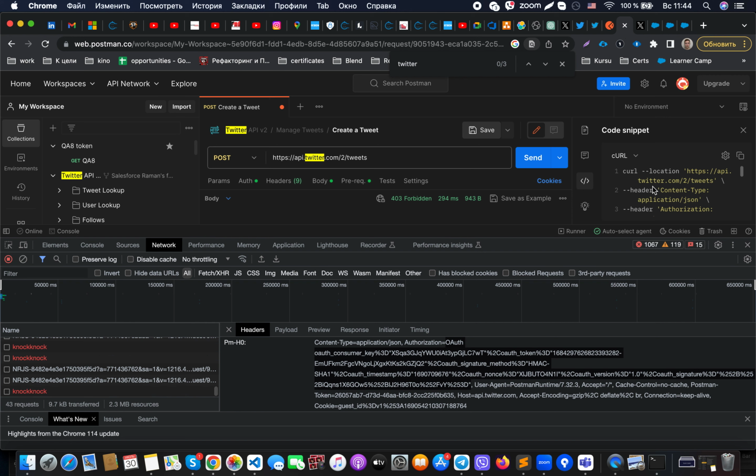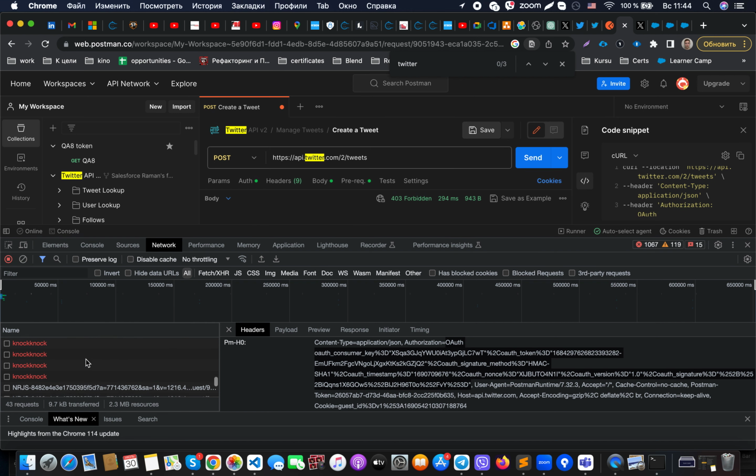And previously, when I did not find that button for some reason that allows me to generate that specific header, what I was able to do is I just inspected my code, right? And I just found in Postman, here in the network tab, I find my request, right?